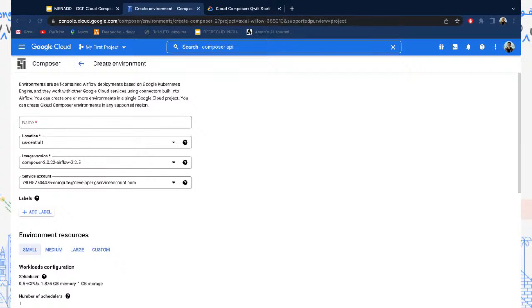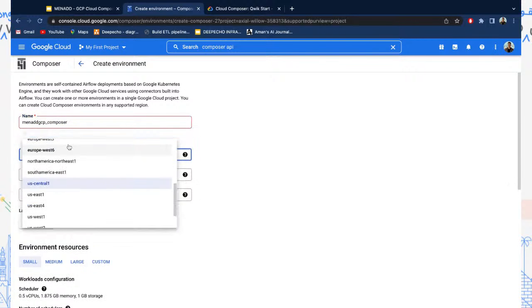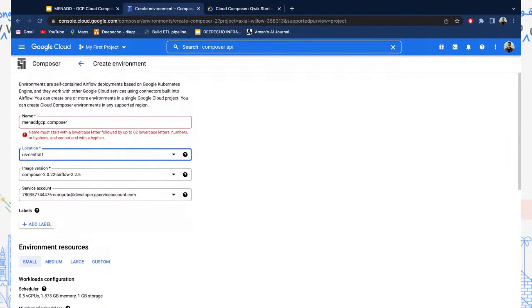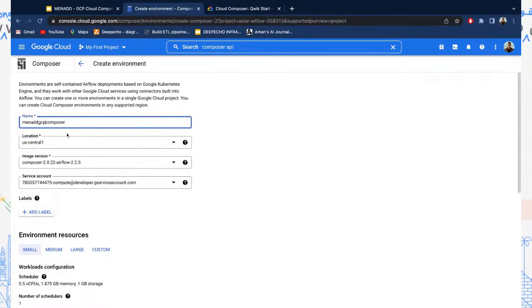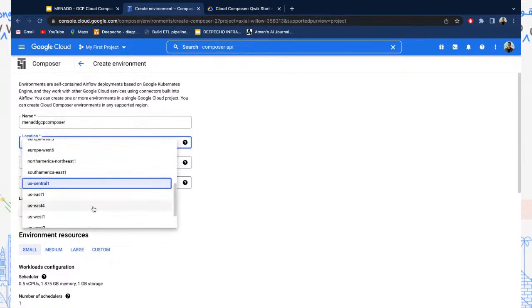Okay, let me check here. So here we need to specify the name of our environment. We can call it MENA DB GCP Composer. We choose the location. It's going to take a lot of time if you choose a region that is very far away from where you live.